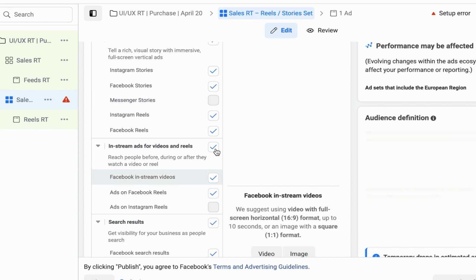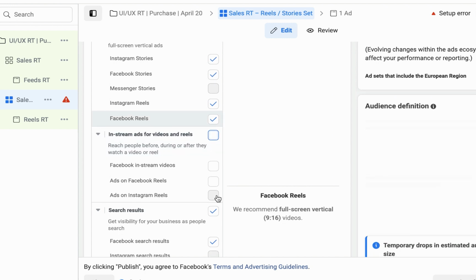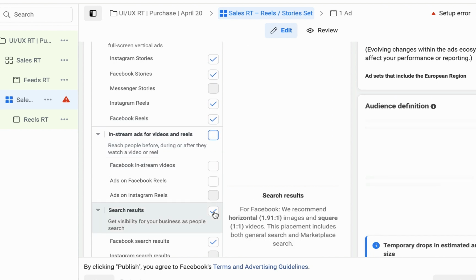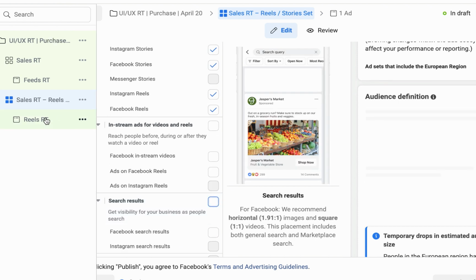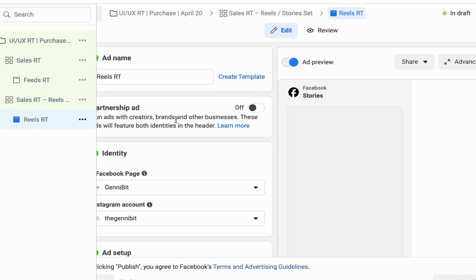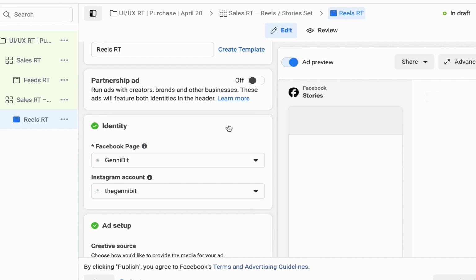This one to uncheck. Can you see? Uncheck this as well. And you are good to go. So this particular advert will be retargeted on stories and reels.